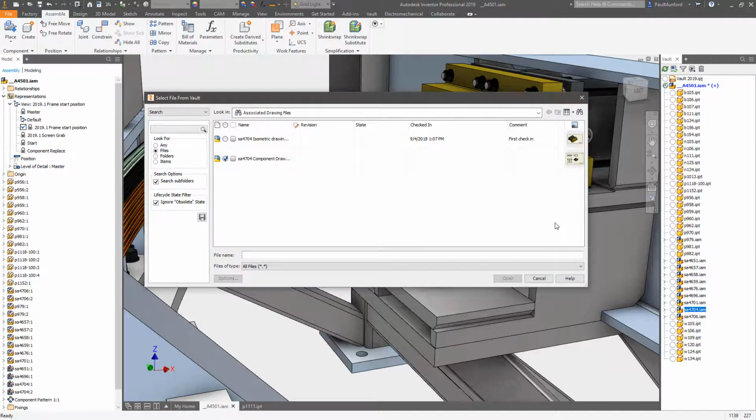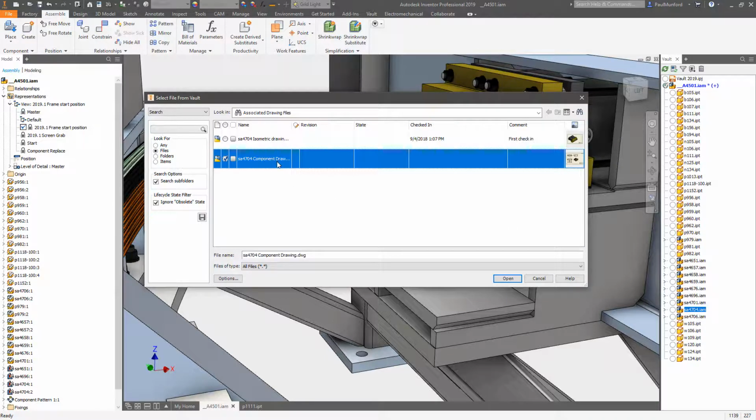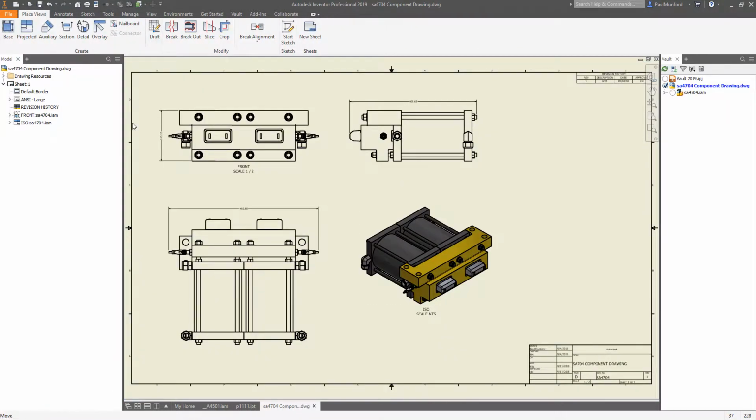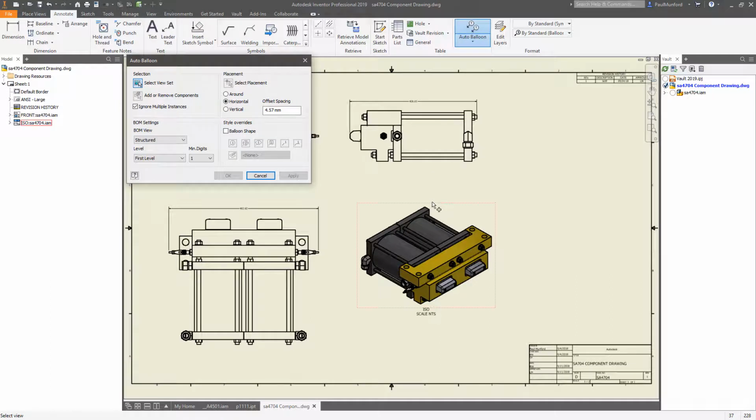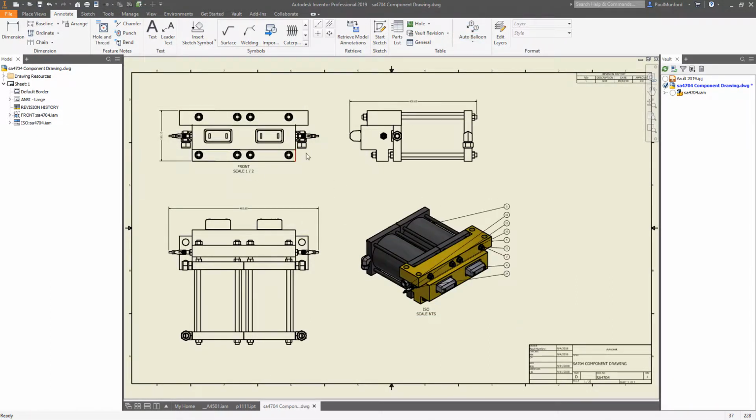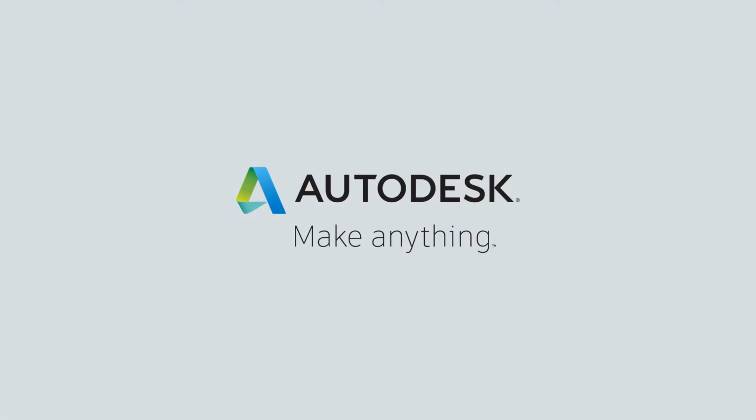When a component is referenced in more than one drawing, a dialog will open to help you find the drawing you're looking for. Autodesk Vault 2019.1 continues to build on your feedback from the Autodesk Idea Station, forums, and beta community with these usability improvements.